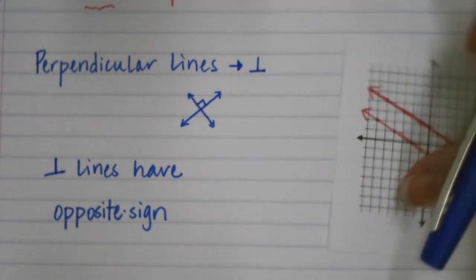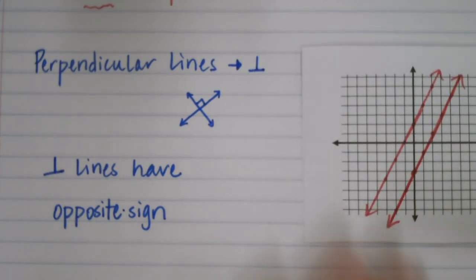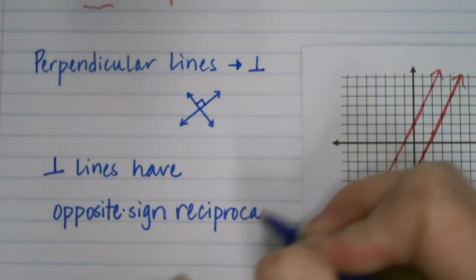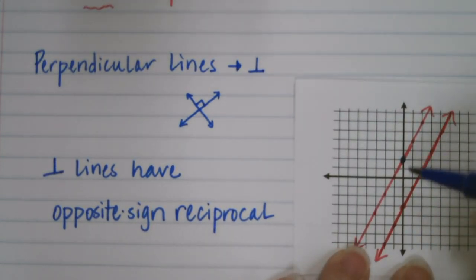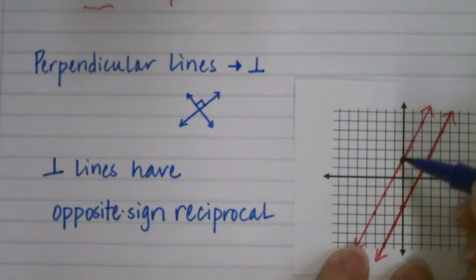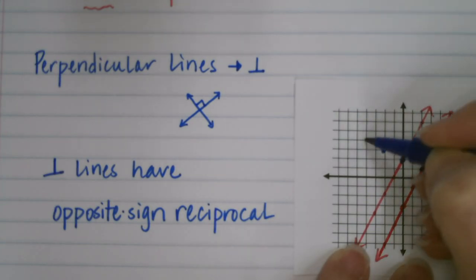But also, we're going to have to do the opposite of the slope. And by that, I mean the reciprocal. So let's say we start at the same point right here at the 2. This one is going up 2 and over 1. So for this one, I'm going to have to go up 1 and left 2. Or instead of going up 2 and right 1, I'm going to need to go down 1 and right 2. Down 1 and right 2, and so on.